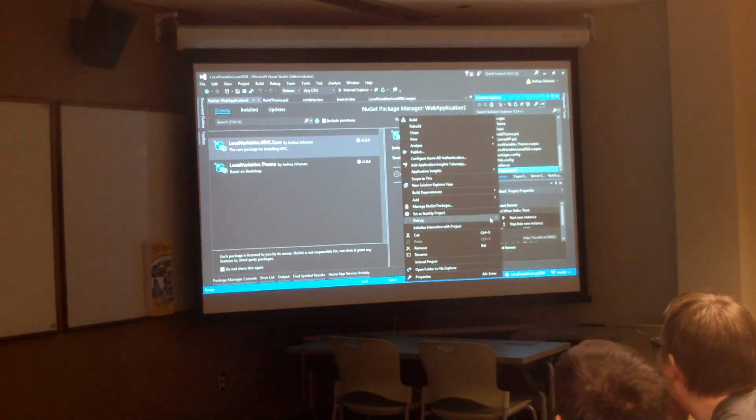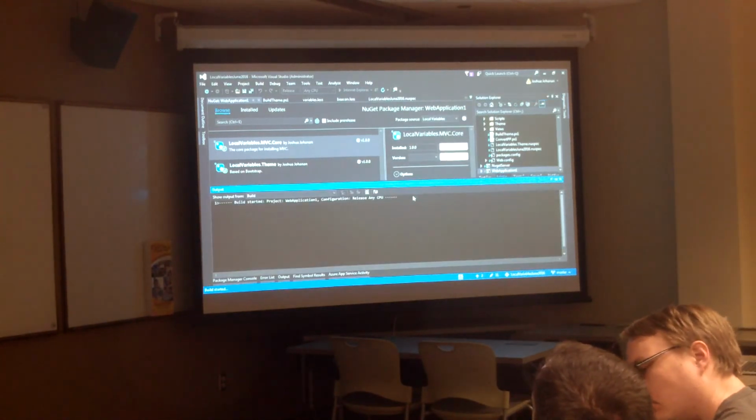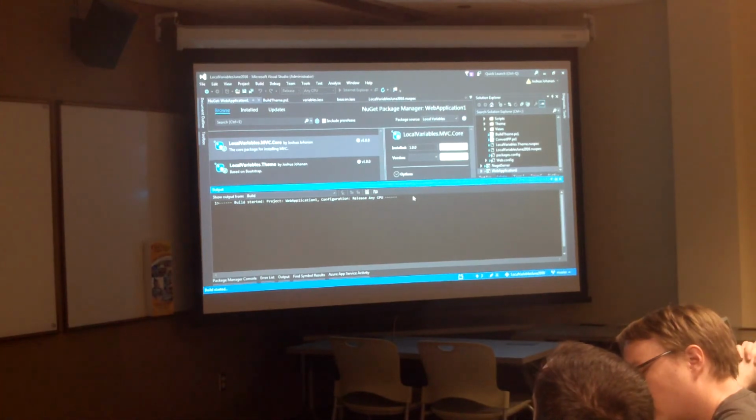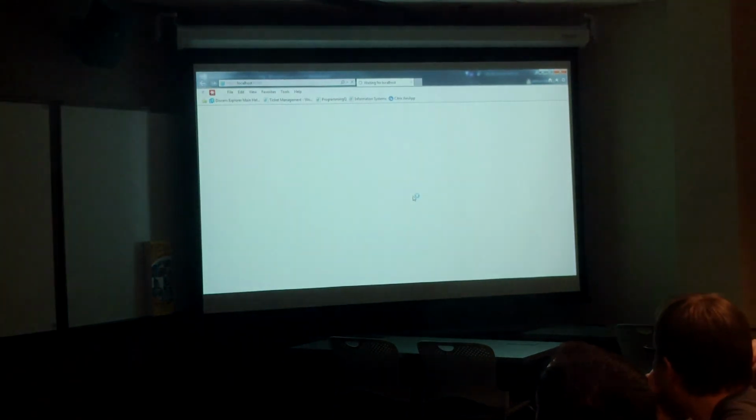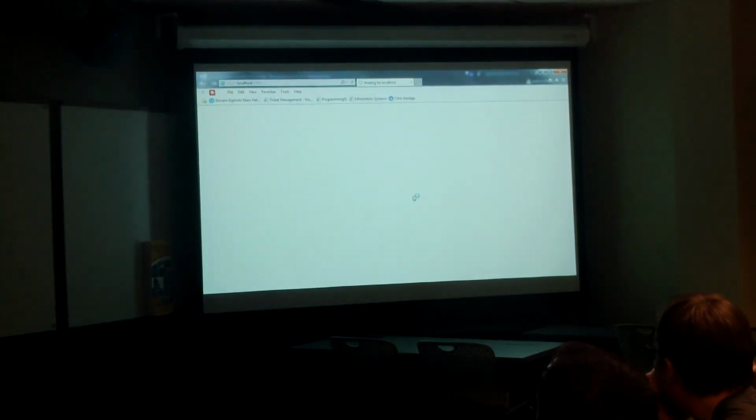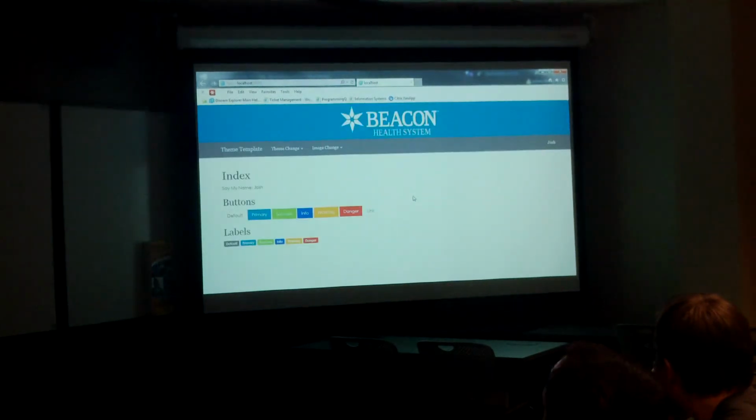So we can pop over to this one. And then we can go ahead and kick this one off. So this is kind of the culmination of everything we've done. So you get a NuGet server, you've built all your packages, and then this is what you get. A 2-minute install for a working MVC site with the theme that you need, all the libraries. If you need arbitrary library, it's installed. So that's that project. We just said install, and there it is.